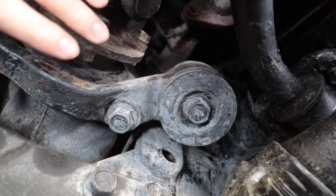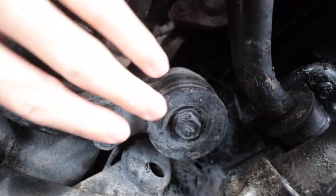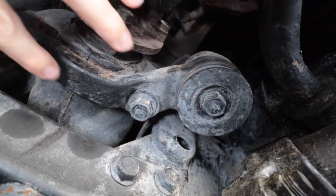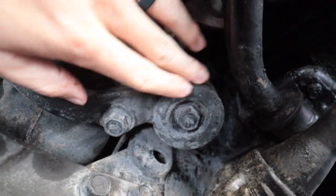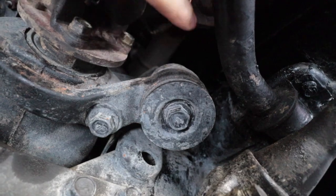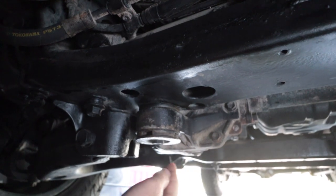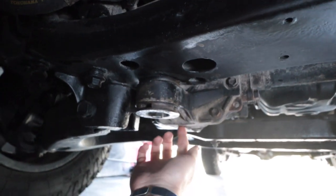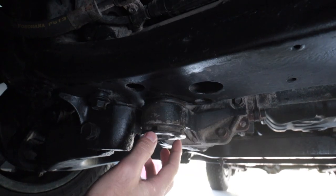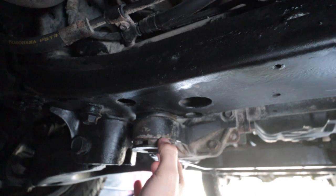That rear one is usually fine — they say you probably just want to replace the top bushing and not the whole thing. If you don't have a press, you might just want to buy the whole arm from Toyota. I'm going to leave that one alone for now; if I still notice issues I'll go ahead and change it out later. We're going to go ahead and work on the front one first because I feel like it's going to be the most difficult. First thing you want to do is support your front diff by putting your jack up to it, then go ahead and unbolt it.